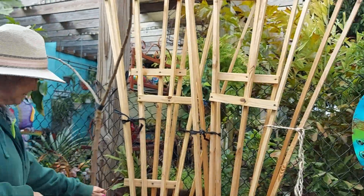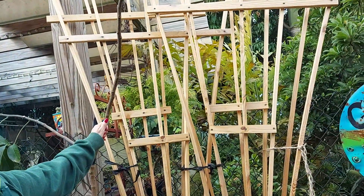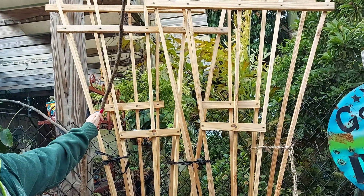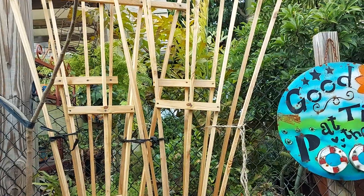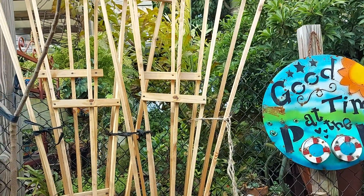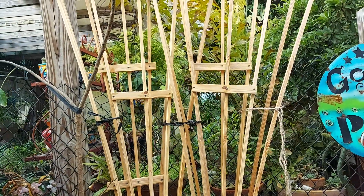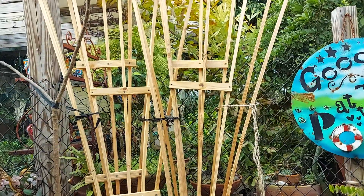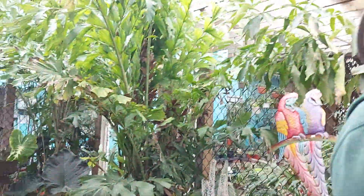What is this one? Another white sapote. Which one is better — white, green, or black? I personally think the white is better, it has more flavor. The black is related to a persimmon actually, so it's very mildly flavored. I've never had them. But the white is very good — it has a vanilla-like flavor and it's sweet.